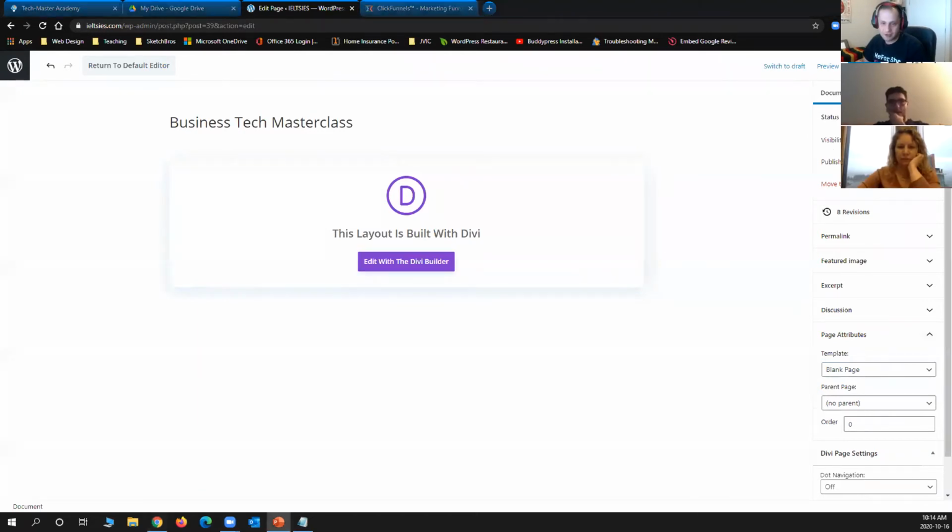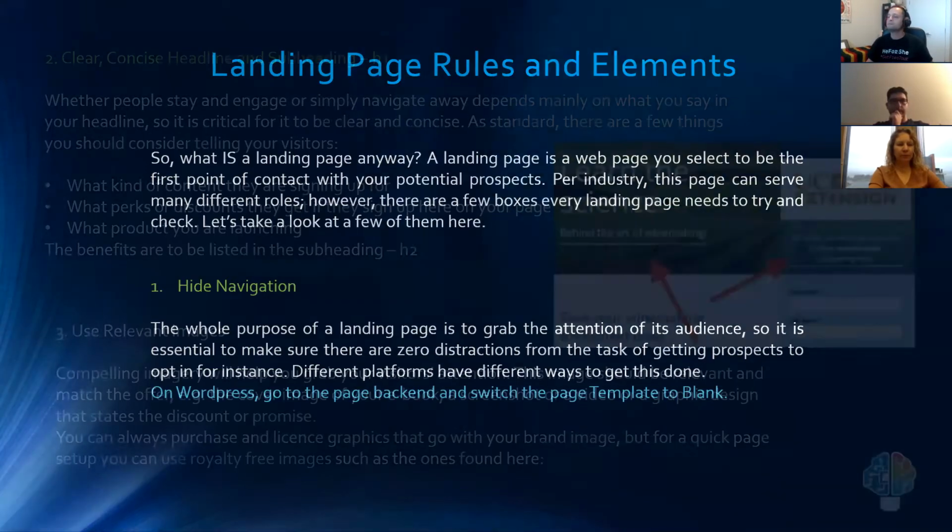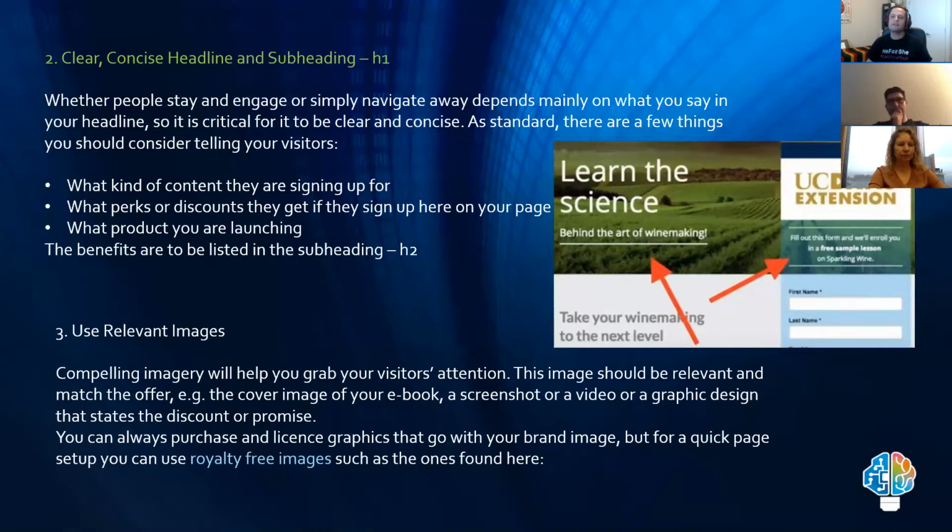Back to what we were talking about. Now, what else is the standard? And when I say standard, again, like I repeat, there's no set recipe because every industry has a different style of landing page. But as sort of a standard accepted between businesses that sell stuff, the second thing that we need to have is always and always a clear, concise headline and subheading.